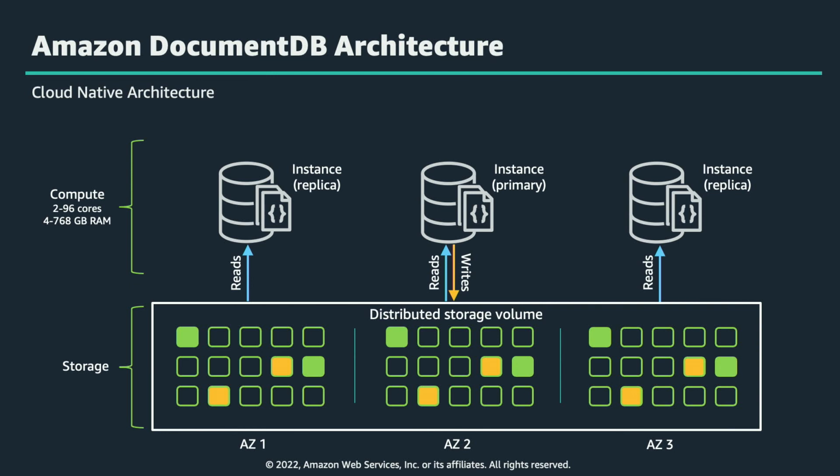And then in terms of the storage layer, you see that as a separate box along the bottom. In DocumentDB, it's implemented as a distributed storage volume. And so it's not just storage. I mean, there's intelligence in there as well. But the takeaway I would say for you to understand is that storage volume is going to always maintain 6 copies of your data across 3 availability zones. So whether you just have a single instance or 16 instances in your cluster, your data is highly durable. In DocumentDB, you've always got those 6 copies of it across the 3 availability zones.